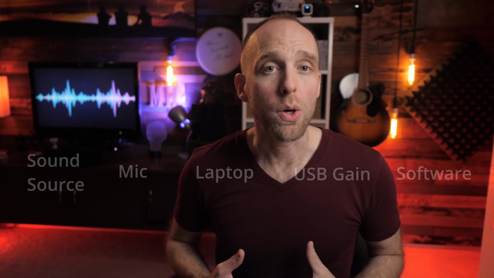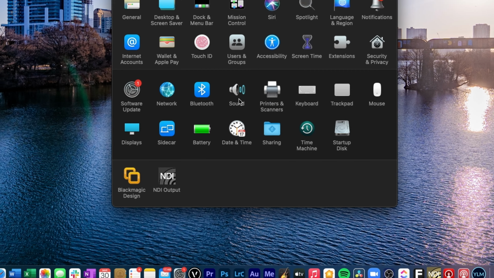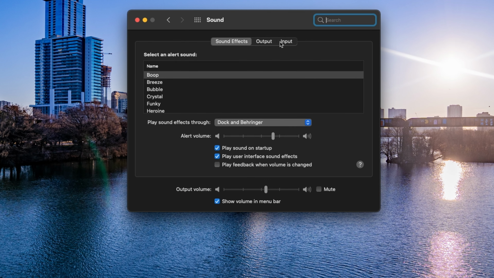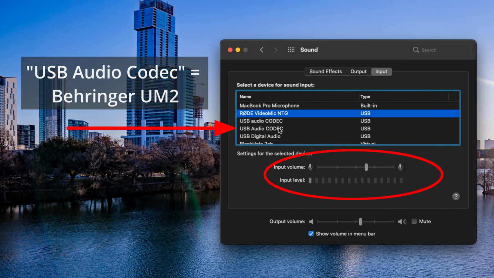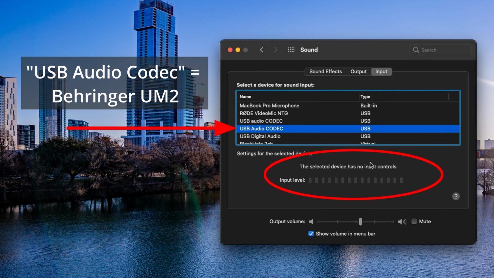Now I'm on a Mac, so I go to System Preferences, Sound, then the Input tab, and then select Rode Videomic NTG for the input. And once selected, we now have an input slider here at the bottom where we can see my input levels with the visual meters just under the slider. Not all USB mics or interfaces will have this adjustable slider, like the Behringer UM2. It doesn't have this additional input gain in System Preferences, but you still need to check here because you can still view your input level with the on-screen meters.